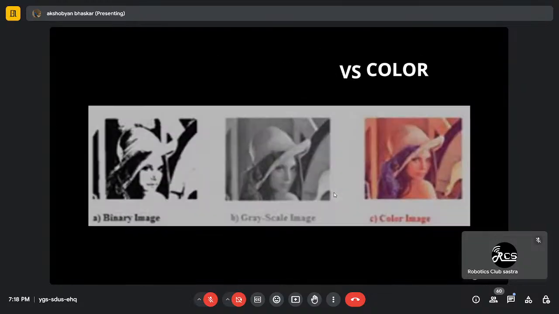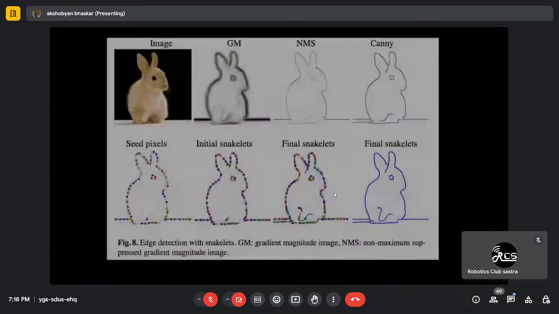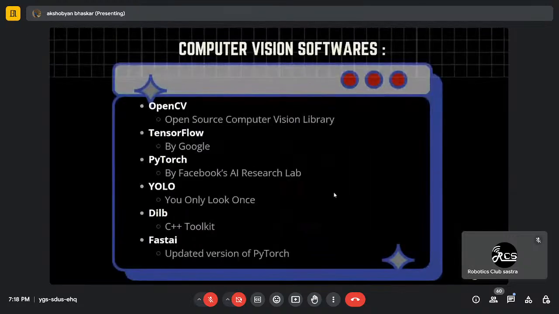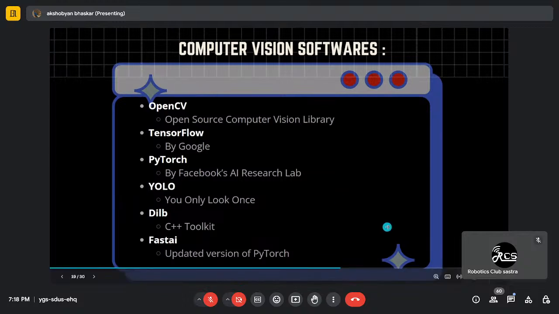Okay, let's dive into the next topic. Computer vision softwares. There are many softwares used for computer vision.